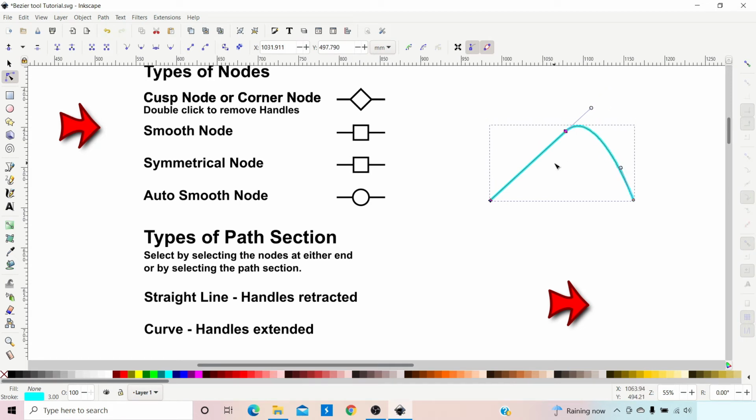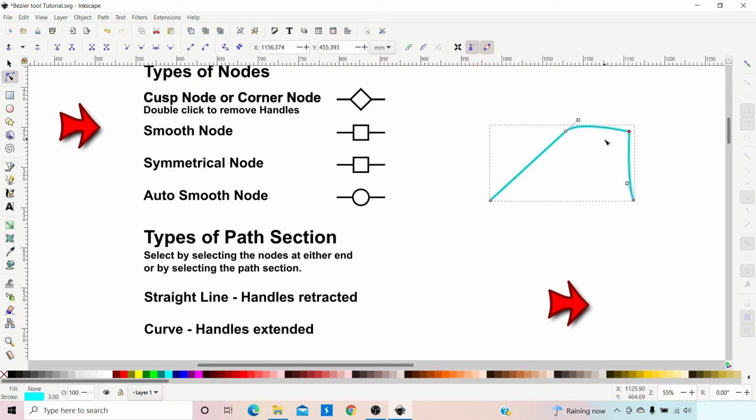The other thing I quickly wanted to go over is adding nodes to your path. If you want to add a node anywhere on your path, you can just come over to the path and you can double click at that point and it'll add in a node. So then we can use this one exactly the same as we do with the others. We can do whatever we want with it. We can change it to a sharp custom node and anything else. So that's how we can create nodes.